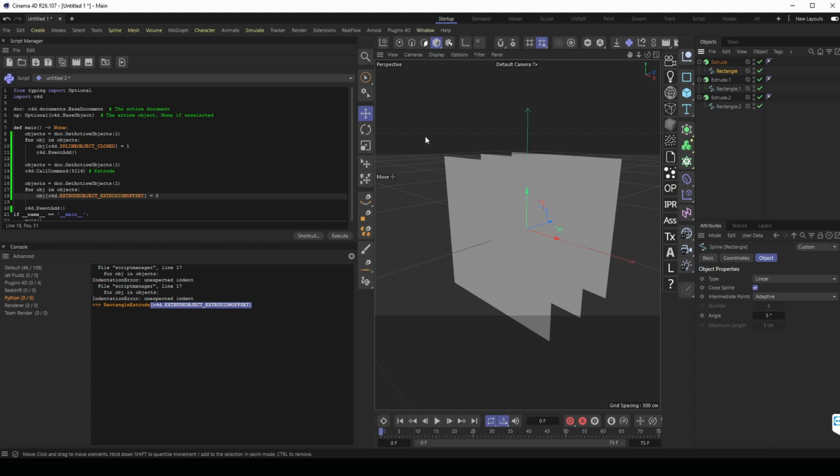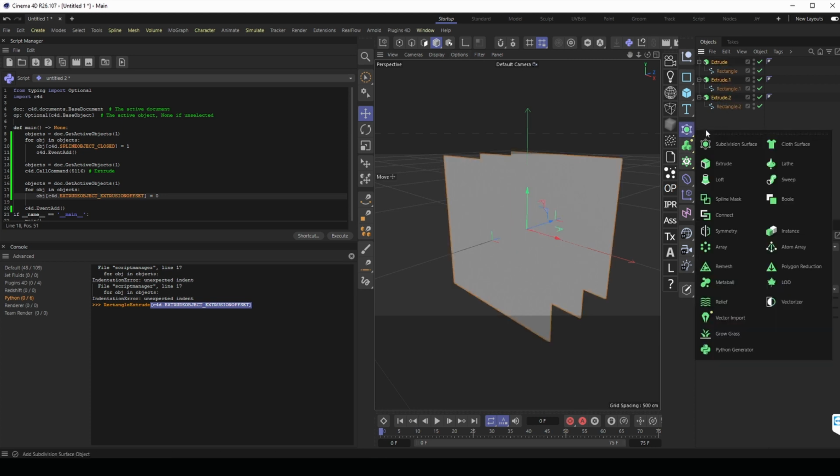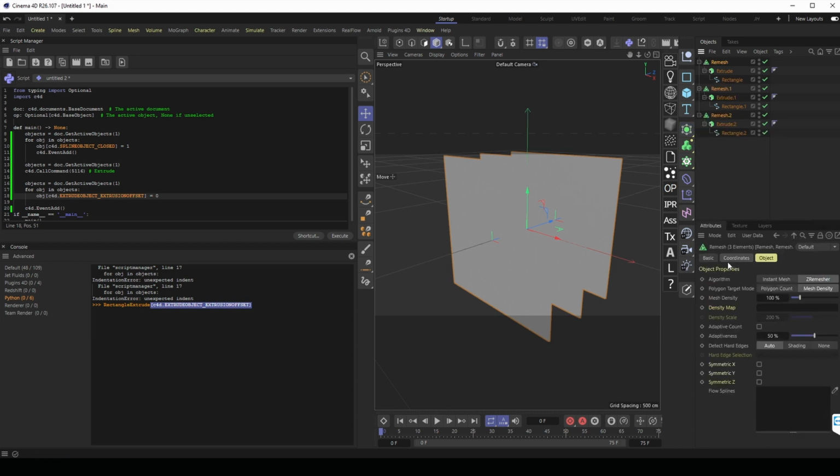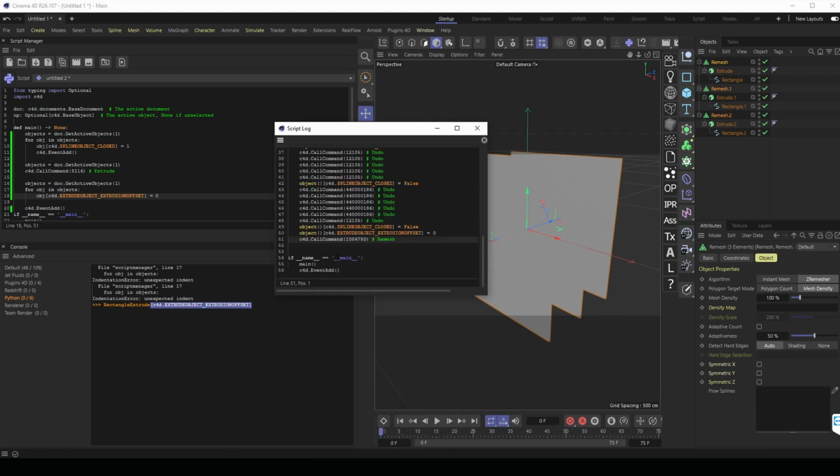This can be repeated, of course, with different functions. For instance, I also want every extrude to do a remesh. So in that case, the remesh is called something way longer.